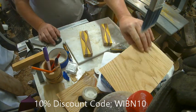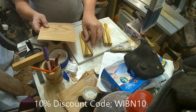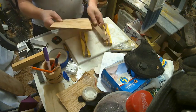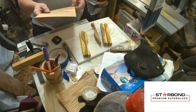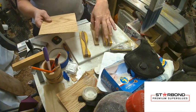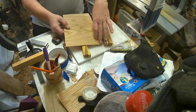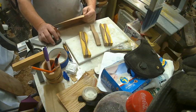Okay, let's get these glued together. Before we do that, the veneer, I'm going to cut veneer and then feed it there. Now if you notice, the long grain is going that way and the end grain is going this way. For this type of pen you need the end grain so it will flow along the corners and not snap. So let me put some gloves on and get these glued.